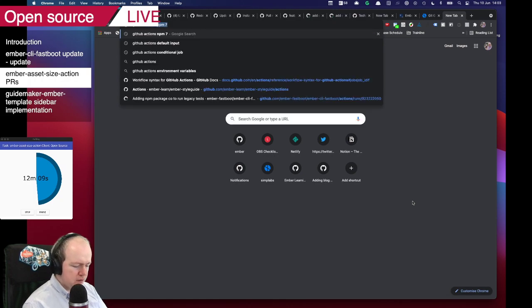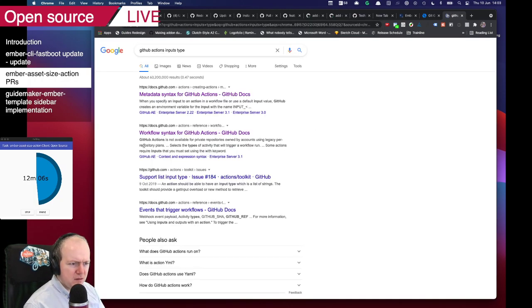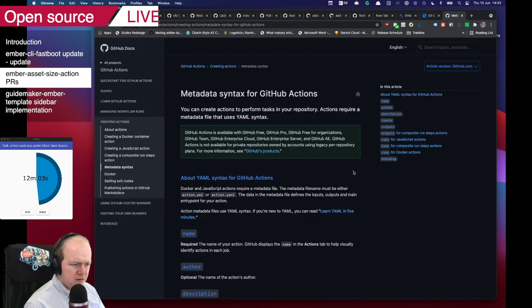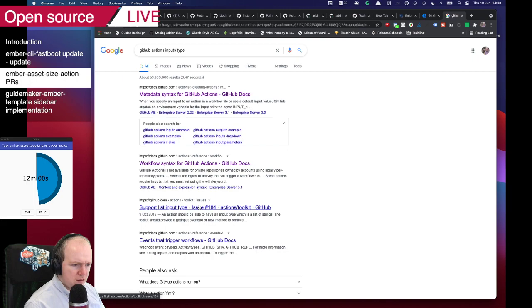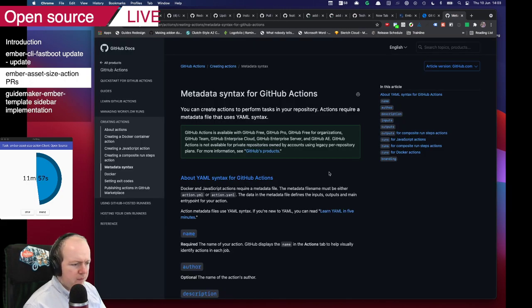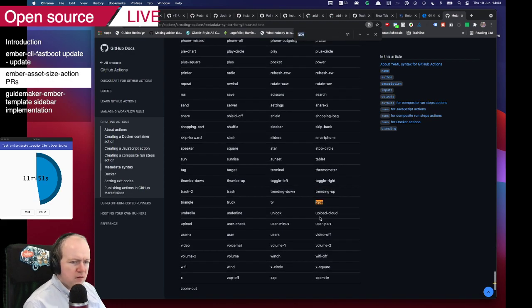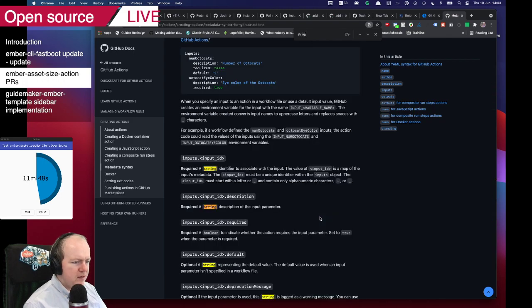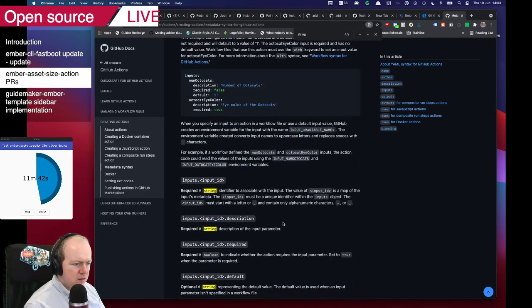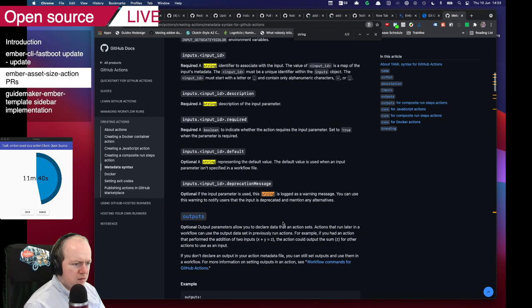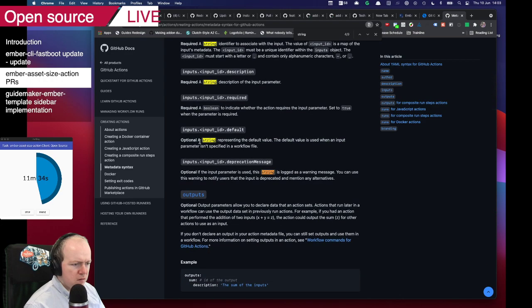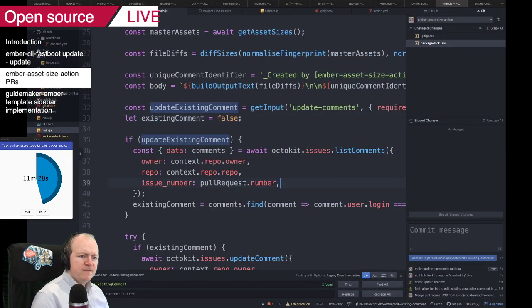So let's see if I can go and have a look at that. GitHub Actions inputs type, this thing. Sorry for the background noise, everybody. Does it say anything about type? String? Does it say anything about string? Interesting.